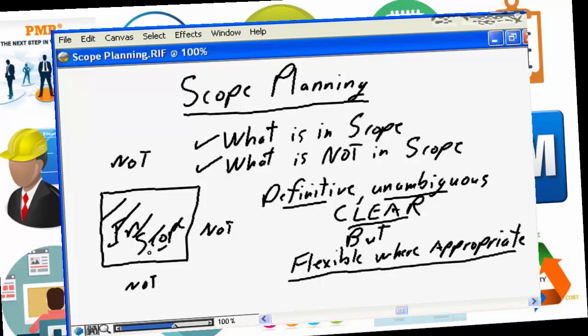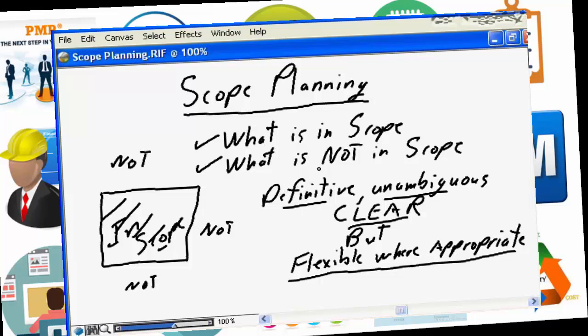A very simplistic example: you're building a home. You're hiring a contractor, a project manager, to build your home. Your expectation is each of the interior rooms of your home will be painted. To be more specific, you're probably expecting that each of the interior rooms in your home will be painted with a coat of undercoat, primer paint, as well as 2 coats of finish paint, so a total of 3 coats of paint. That is a good definition of scope. Each interior room, walls and ceilings, will be painted with a coat of primer and 2 coats of finish paint.